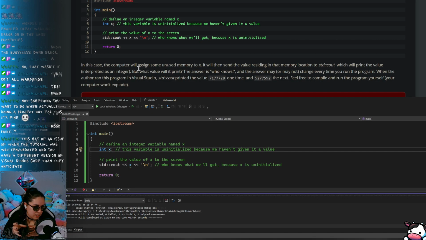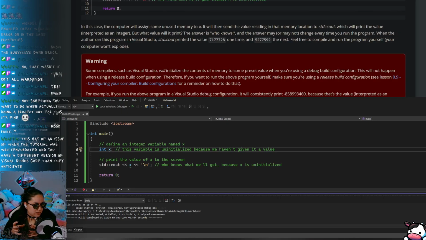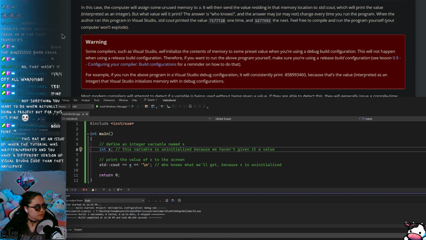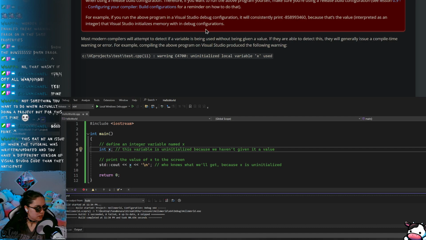I'm like, please just go. And we're getting used to the IDE and everything. Okay. Some compilers, Visual Studio, will initialize the contents. Right. But it will not anymore, probably. Okay.